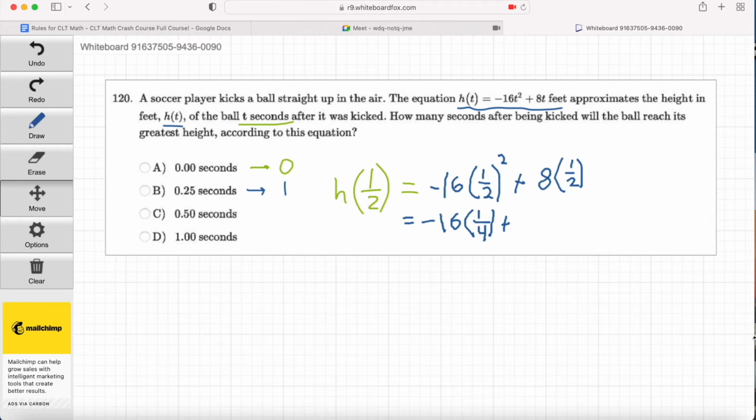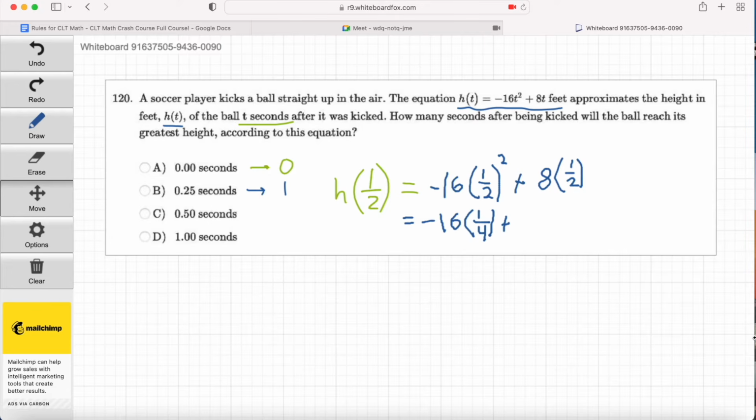Don't just do stuff. You know what I'm saying? I see that all the time with students that struggle on these tests: they just see something and they start doing stuff. Slow it down. Think about what it means, and then you'll know what to do. Okay, yes, 1/2 times 1/2 is 1/4.